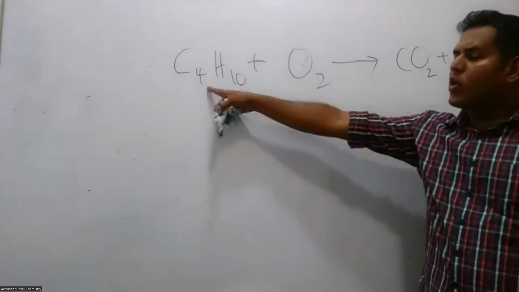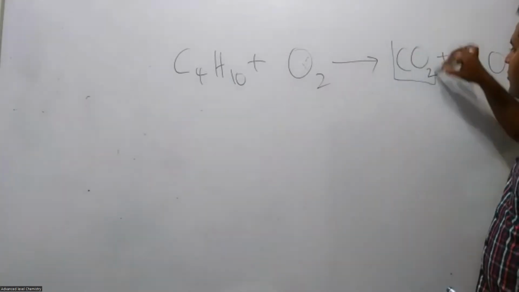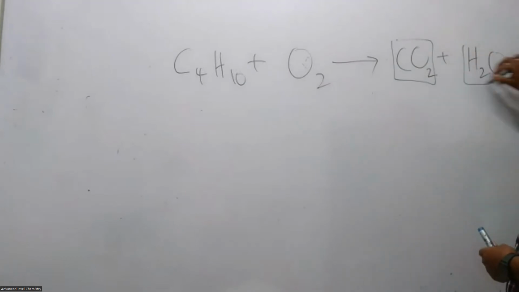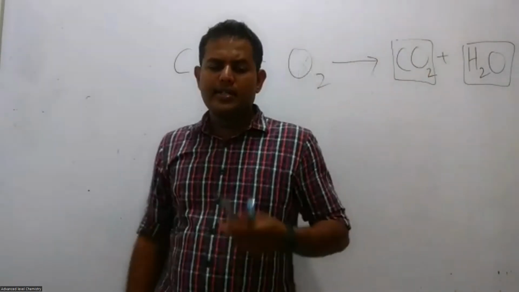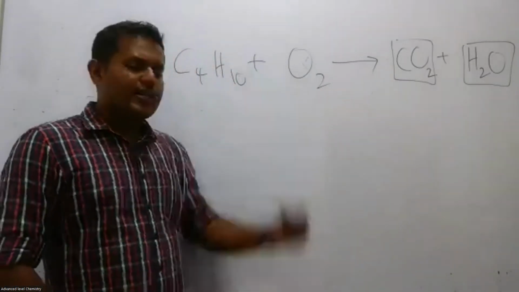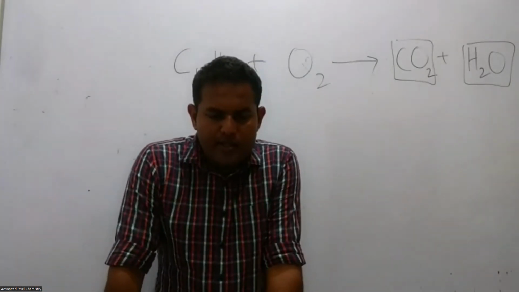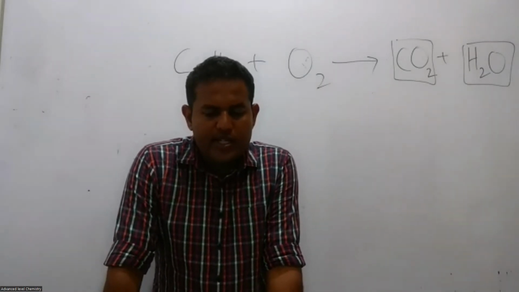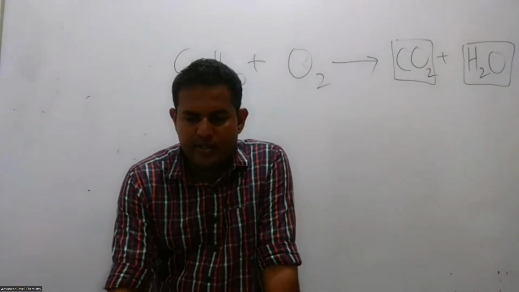On the left side you have 4 carbons. On the right side you should have 4 carbons. You are balancing carbons. In front, carbon dioxide. Here 10 hydrogens. On the right side you have to balance hydrogens. In front, water. And then you should get the count of oxygens here. And then you have to put a certain balance here and balance it. Right? Sanisha, with me. We want to get the fraction, right? So your second answer should be a fraction. I mean, the second stoichiometric number should be a fraction. Right? With me.